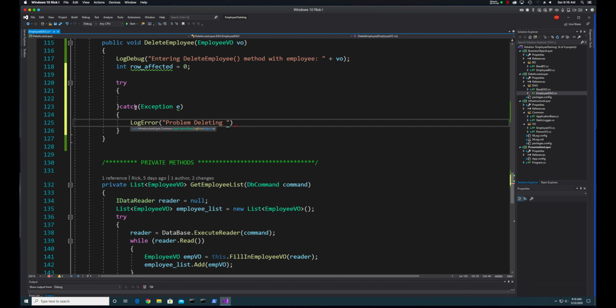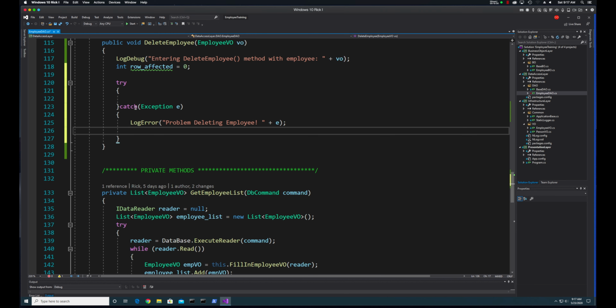Now, deleting employee. And let's see, plus, let me make a space there. Plus E. Now, you can create different versions of these error messages, or these log messages. In the application base, you can overload the methods like log error. Right now, it only takes an object, so it's going to interpret the toString for this concatenated string. There's a toString method on the E object, so the exception will be converted to a string version of the message.